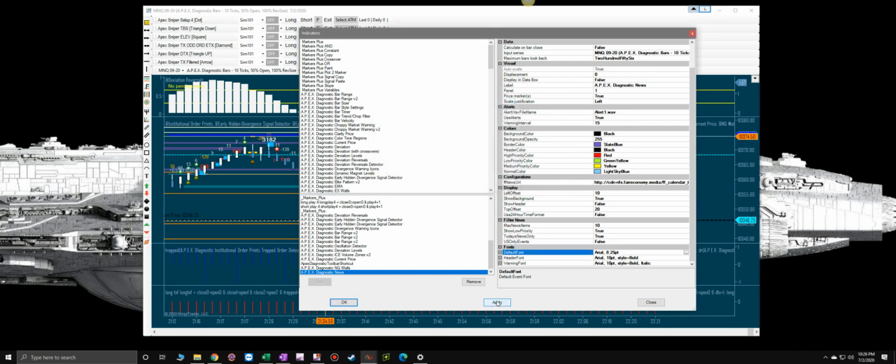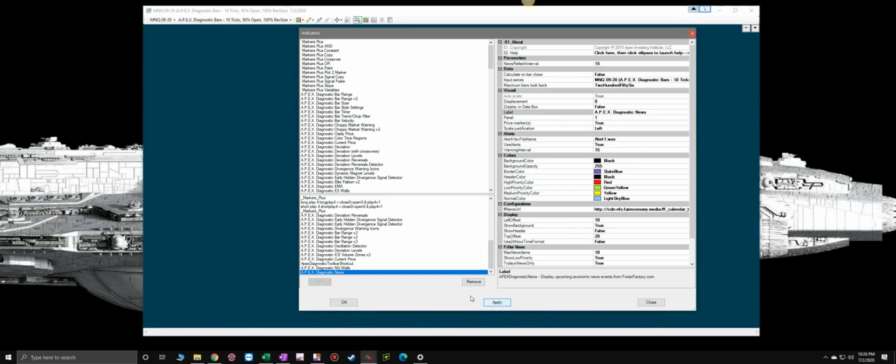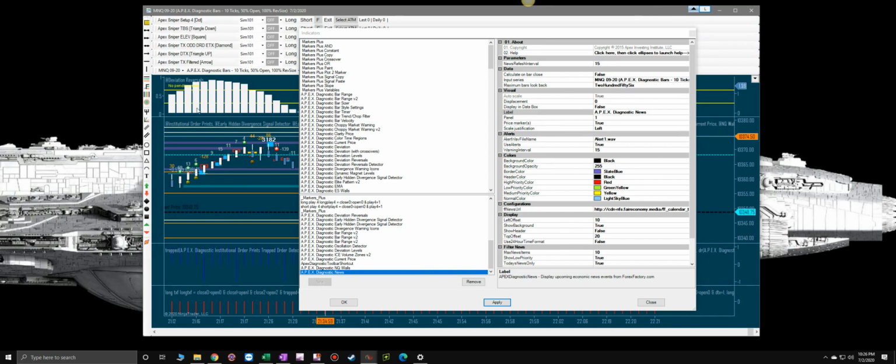And it will shrink it down quite well, so the box won't be so big anymore. I keep everything the same, I just change the font size on that. So now it's a lot smaller and it will fit in that little panel pretty well. So I only have one news on one chart. On all of my charts, I don't have them on every chart.